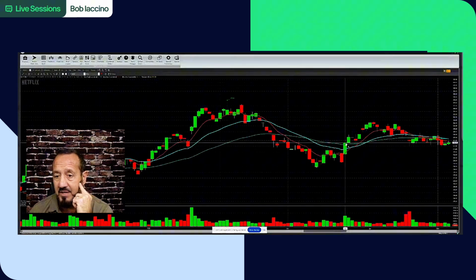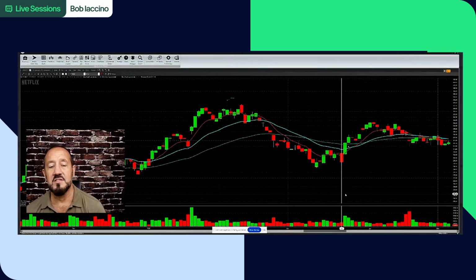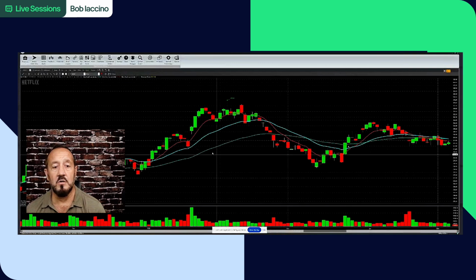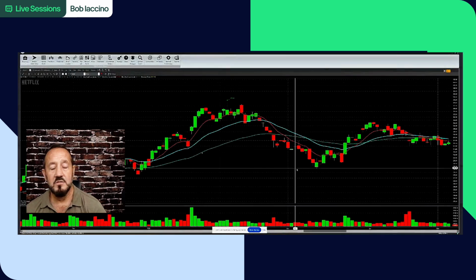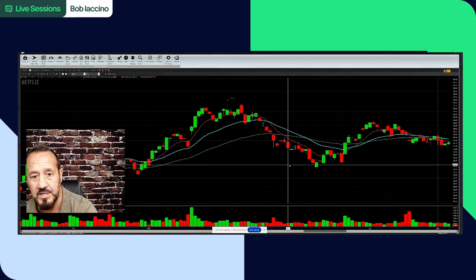Now, by the time we've gotten this close, the 8 is starting to turn up. You could see it in the body of the green candle there. So that is not an entry for me. This is art versus science. All right. So that's sort of the gist of entries on the rotation zone.